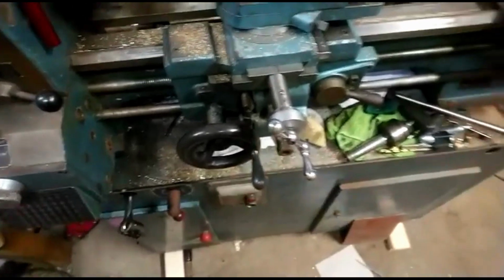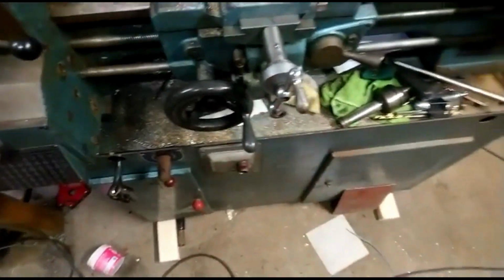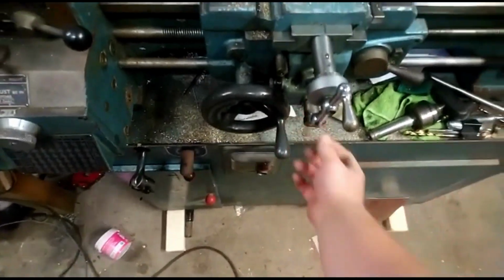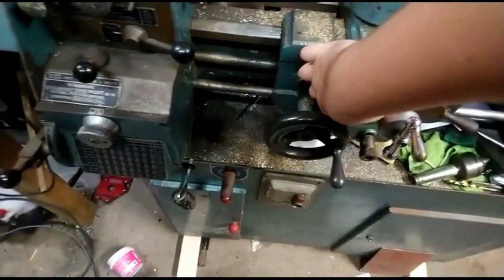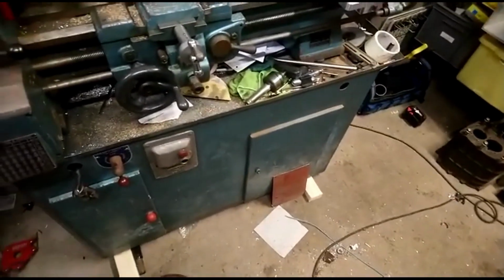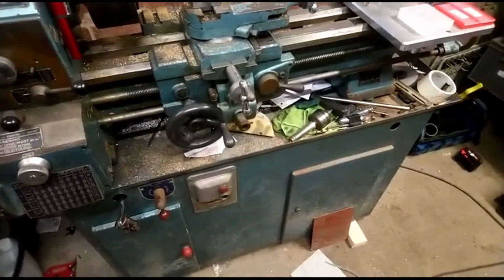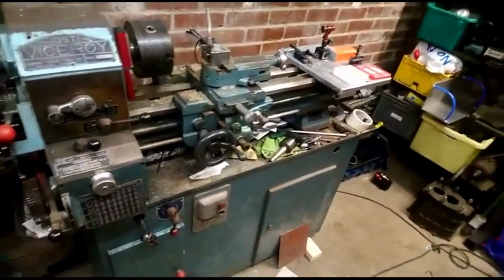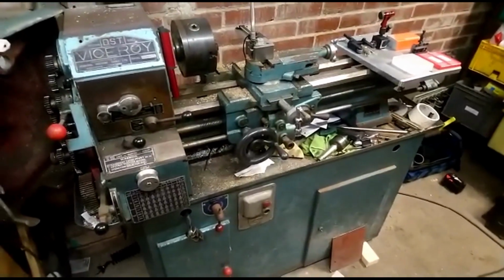But again, I've just engaged the power feed and it's now stuck. Everything's just on a wiggle. You know, I put it together. Wasn't really sure how it was going to work, how much I was going to use it. I like tinkering at home, and I've made the decision. I'll probably strip it down, and I think that might be the next few videos. I'm going to set aside some time to do that.